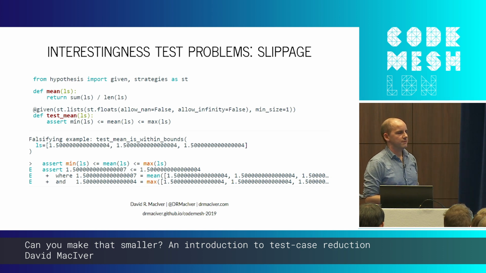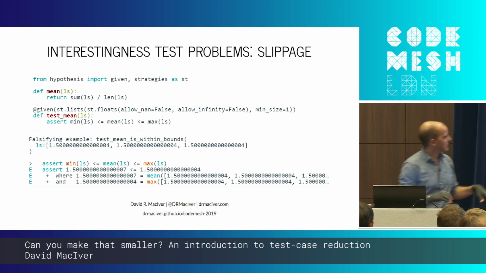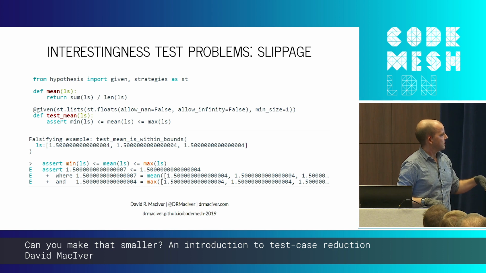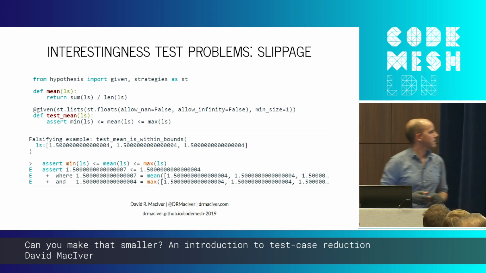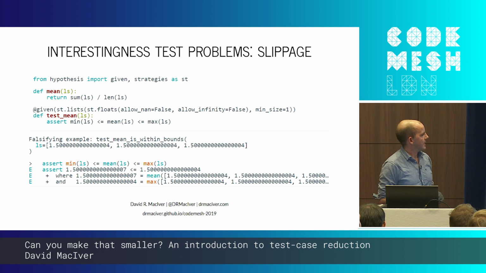So we exceed the maximum value. And this is a perfectly reasonable test failure. As far as any property we can really define about this test, though, these are interesting in the same ways. They're both an assertion that is failing on the same line. But they are logically distinct bugs, and fixing one bug would not necessarily fix any others.